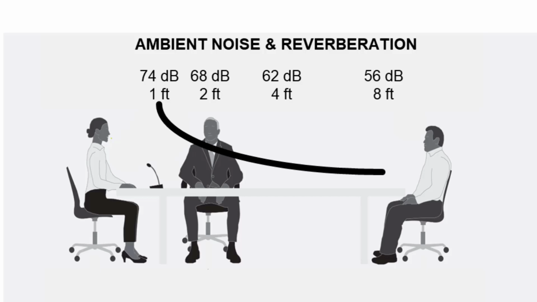After that, it starts to flatten out, and you have to go quite far away to have really significant drops beyond that. I'll just interject for those of you who are maybe not familiar with the decibel and how it relates to human hearing. A 10 dB drop in level is what most people perceive as being half as loud. So somewhere between 1 foot to 2 feet, almost to 2 feet, which would be 12 dB, that's like half as loud. And you can experience that yourself when you have a handheld microphone. Hold it 2 inches from your mouth and then move it to 8 inches from your mouth and hear how dramatic of a difference that is, how much you lose just by doing that.